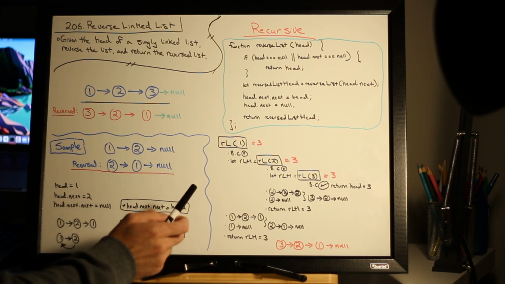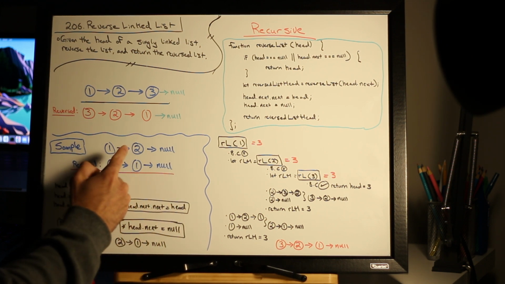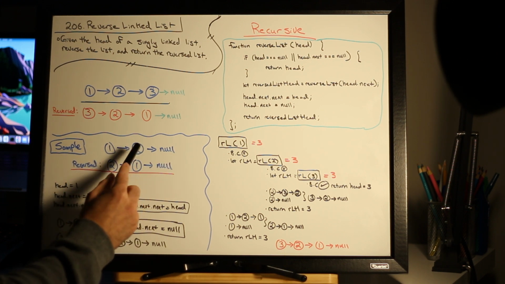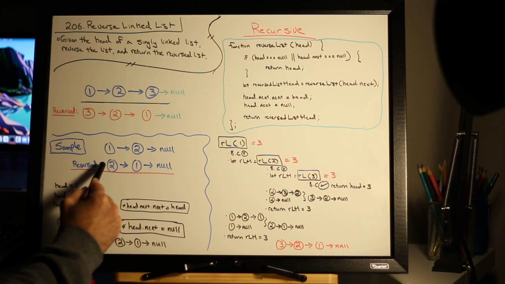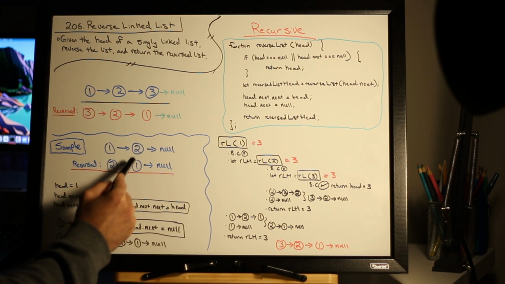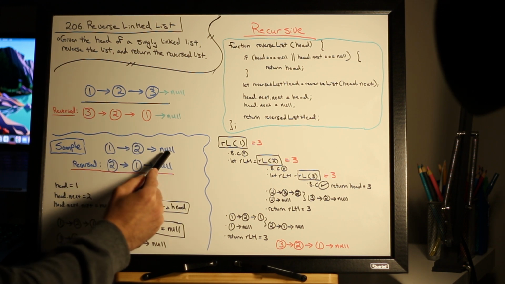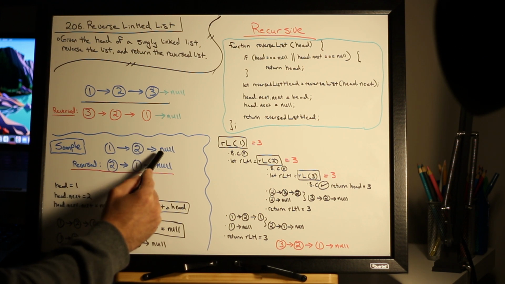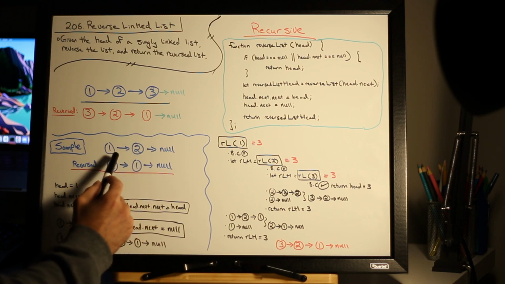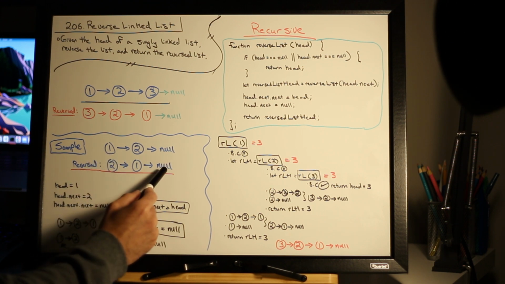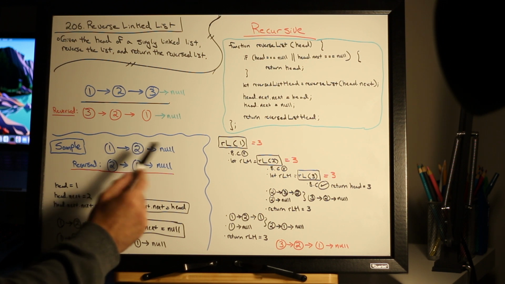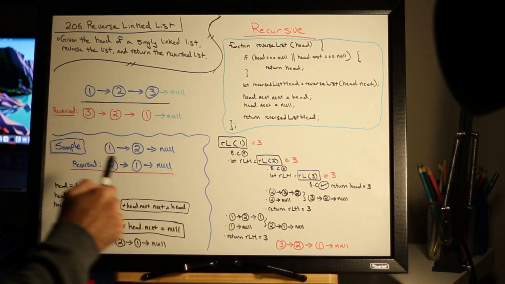To break it down a step further, we can take a look at exactly what these nodes were pointing to and then what they end up pointing to. So note in the reversed list, 2 is pointing to 1. Initially, it's pointing to null. So that's the first thing we need to do. We need to make sure 2 is pointing to 1. Then 1 is pointing to null in the reversed list. Initially, what we're given is 1 is pointing to 2. So that's the second thing we have to change.